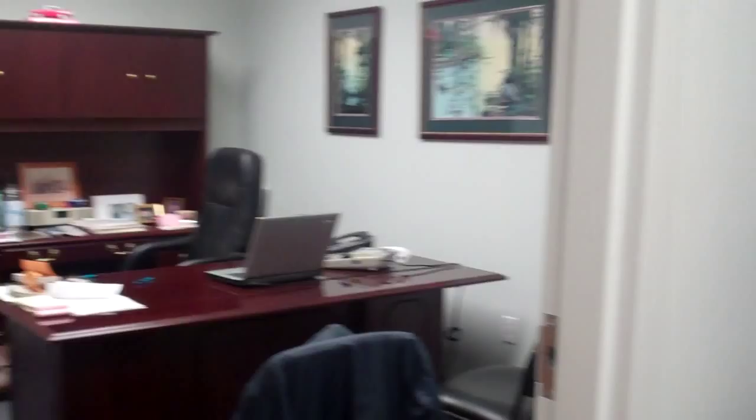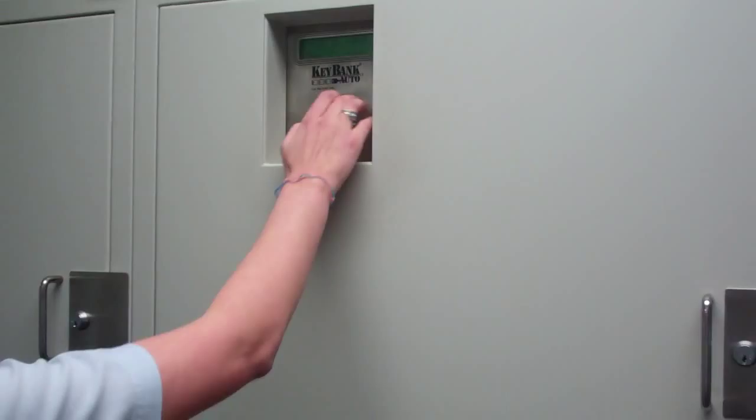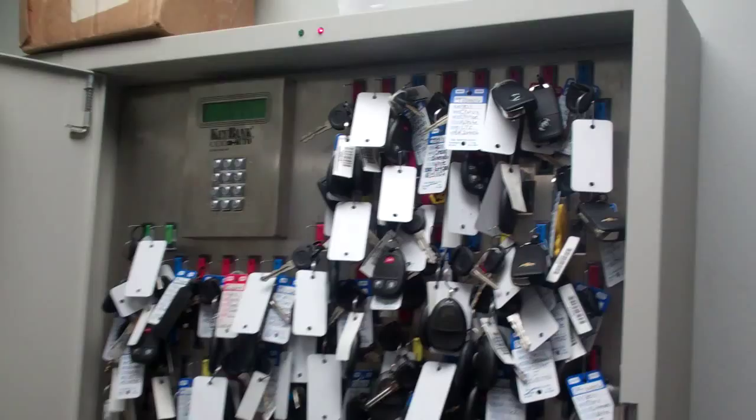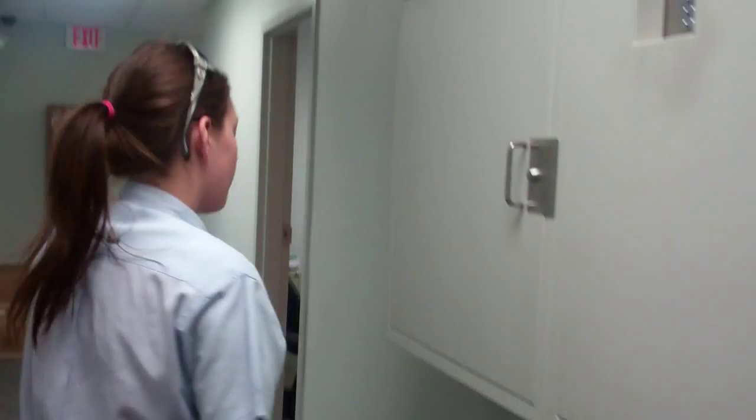Come to this door. This is Mr. Dale, he is our wholesaler at Golden Motors. This is our key box right here — this is where we keep all our keys. Everything stays locked up. If we ever need to grab a key, we just come in here, type in our code, and we can get whatever we want out of there. It's pretty safe.